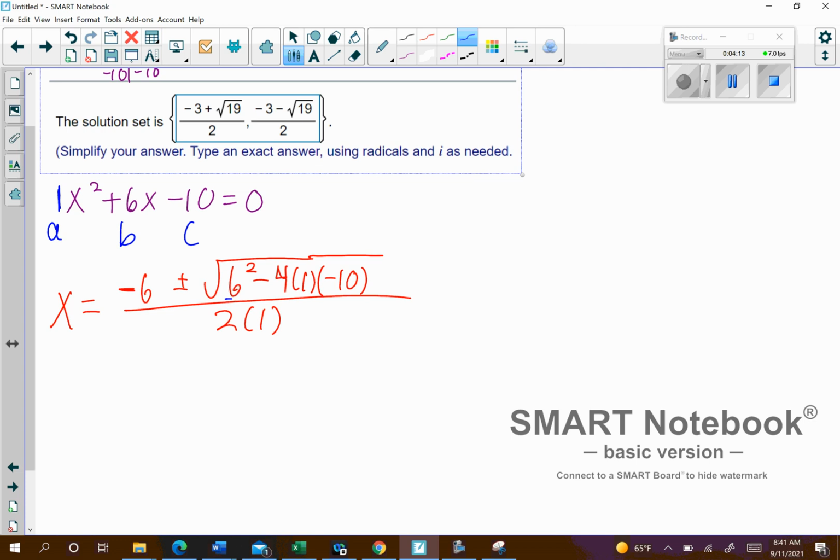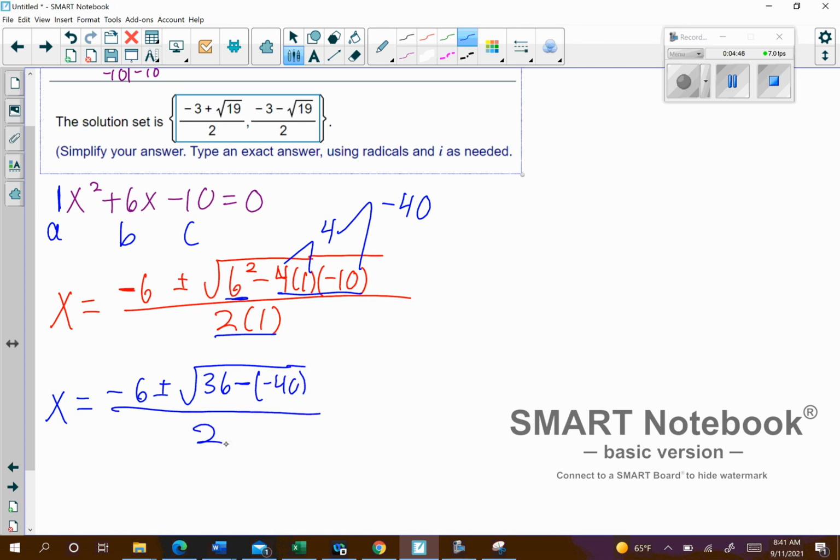All right, so we'll clean this up by squaring the 6, multiplying these three numbers, and then the 2 on bottom. And so let's see, we end up with x equals negative 6 plus or minus the square root of 36 minus, because I'm going to deal with that later. That's a common mistake, so that's why I like to just leave it alone until I multiply these three numbers together. So 4 times 1 is 4. 4 times negative 10 is negative 40. And then all over 2. And so we're going to end up adding that together right there. So x equals negative 6 plus or minus the square root. So when I add that together, that's going to give me 76.